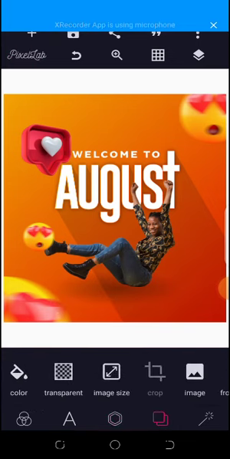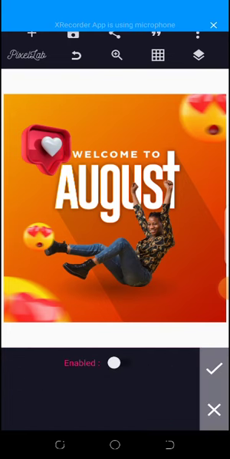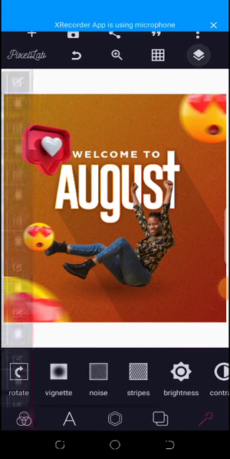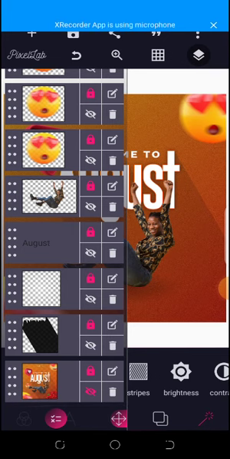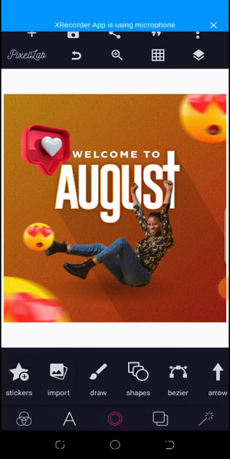So the last thing is to add a noise effect. So this is the noise effect I added, just like this. So another thing I added again was trying to blend the image to the background.